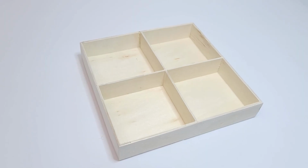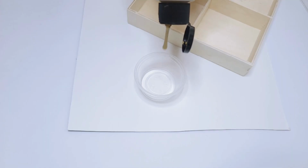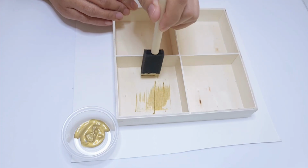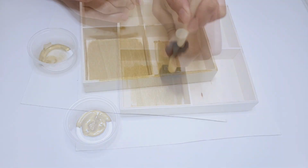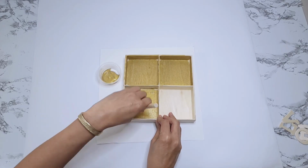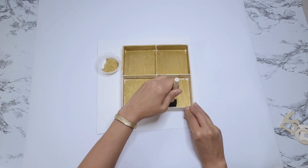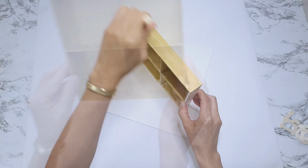The next project is going to be another quick one. I'm going to be using this wood piece that caught my attention at my local Dollar Tree. So first I paint it with metallic gold acrylic paint, and I just brush that on all over, making sure it's completely coated. But I think if I were to do it again, I would have just spray painted it gold, just to expedite this part. It did take a couple coats to get it completely covered because I wanted it opaque.